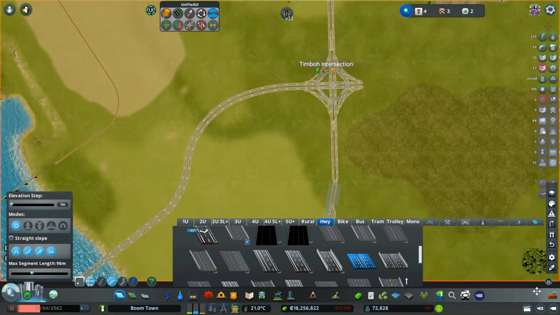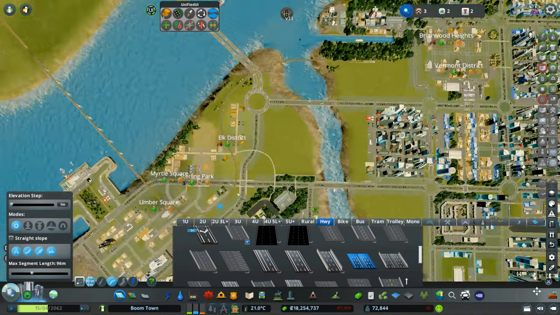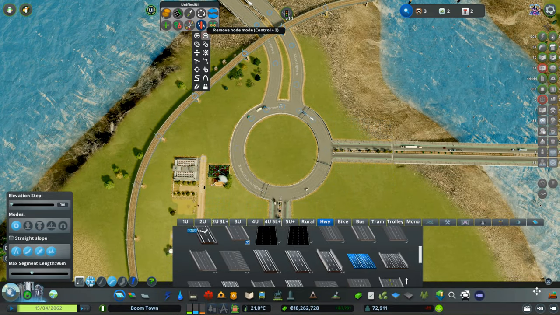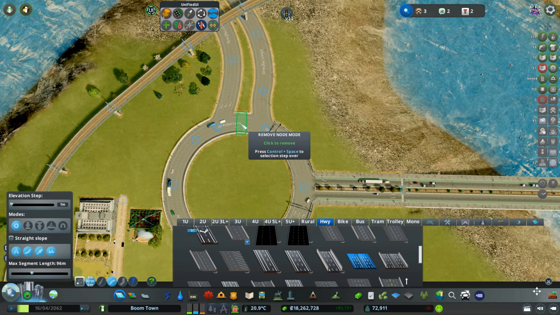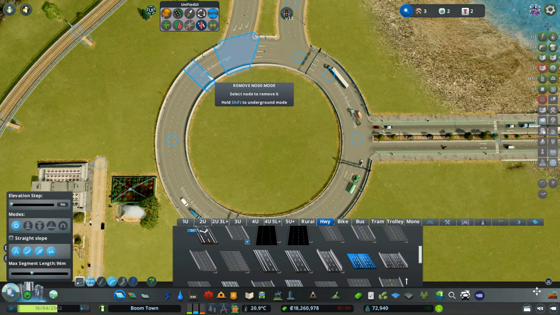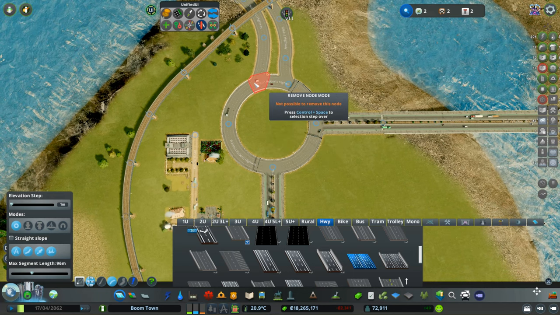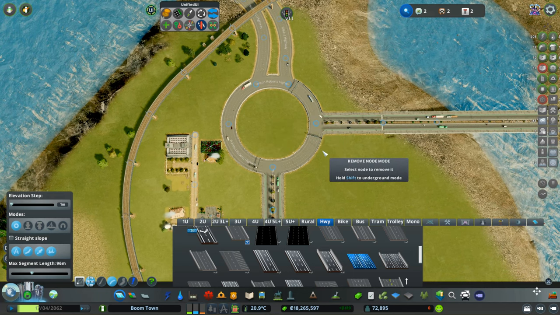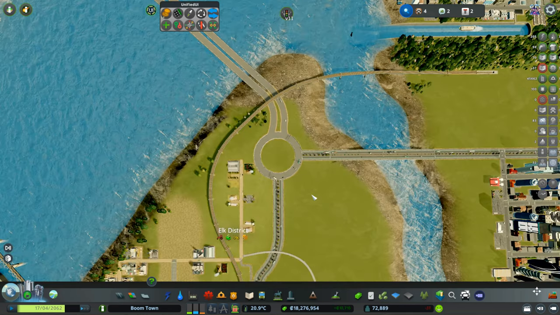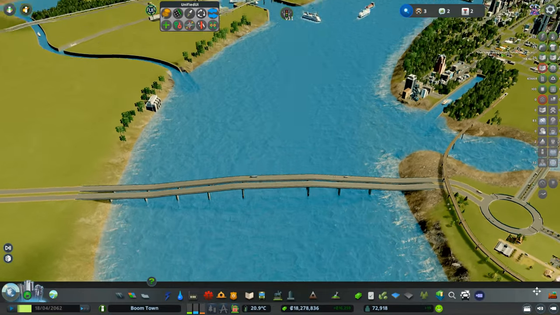Look, perfect. Now actually we can already resume the game because this works. Let me remove some nodes here, for example here, and also this node and also that node. I think that will be fine. Already, oh look at that, they're already taking it.